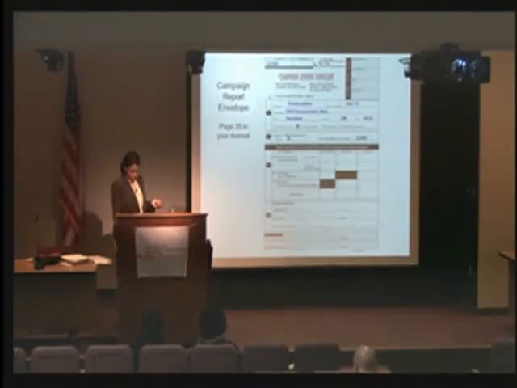Okay, so in terms of Section 3, these are your one-time contributions that are either donor checks or donor cash that we have converted to a check. All cash must be converted to a check, even if that donor gave you a pledge card with $20 tied to it. You are responsible for getting those cash pledges converted to a check. In this case, we have one donor check for $25. That's fine. We didn't have any cash in this case. But again, all cash has to be converted to a check.